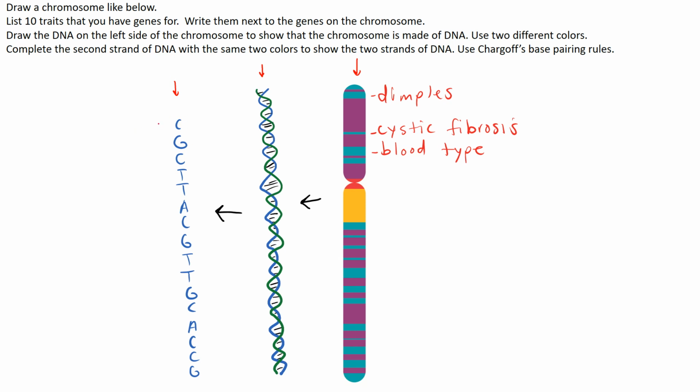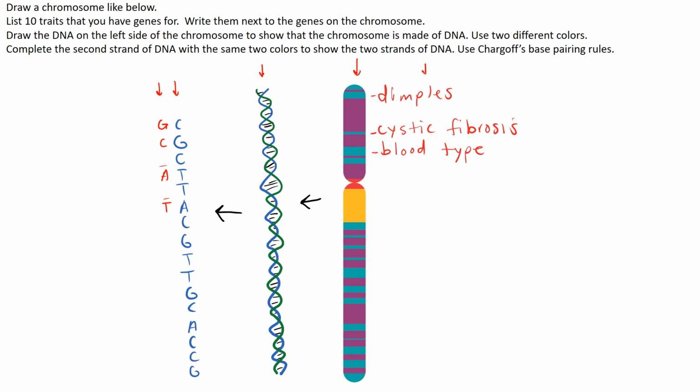So blue, and then I want you to draw the complementary base pairs here. So if this is a C, this is a G. This is a G, that's a C. If that's a T, that's an A. What's the last one I need to do? That's an A, that's a T. Okay, so go through, you have to do all of them. I skipped some, and do all of these.